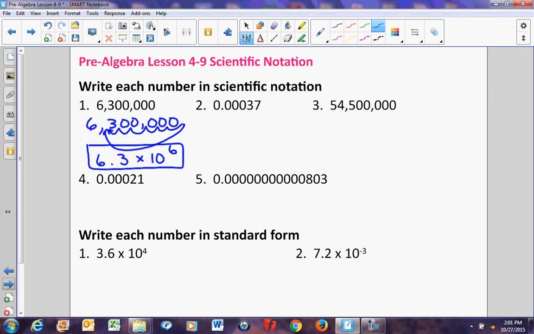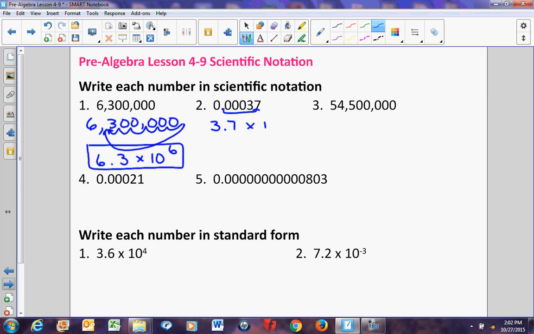Now we're going to take this next number, which some people have a very difficult time reading. It's 3,700 thousandths. Okay, and 3,700 thousandths, we already have a decimal point. We need to move the decimal point so that there is only one digit in front of it that is not a 0. It's got to be a number greater than or equal to 1. So we need to move this decimal point from here to between the 3 and the 7. So our decimal becomes 3.7.